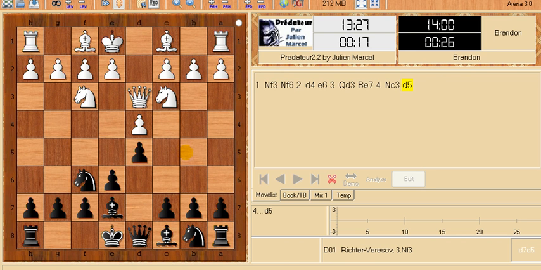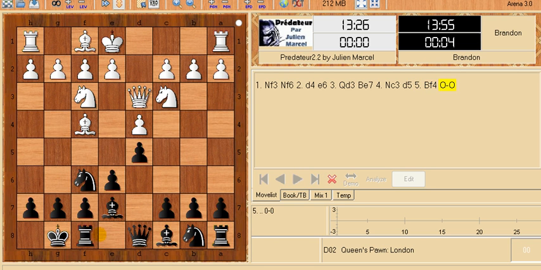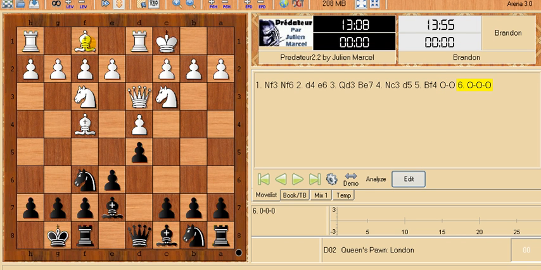If he plays queen to c... Oh, okay. Bishop to f4. So his idea, I guess, e3. That would just give strength to my... I would love him to play e3 here, and I can play b6 and bishop a6, and then trade light square bishops. Would be very nice for me. Oh, we castled queenside. Wow. So it looks like we could be in for an exciting game here.